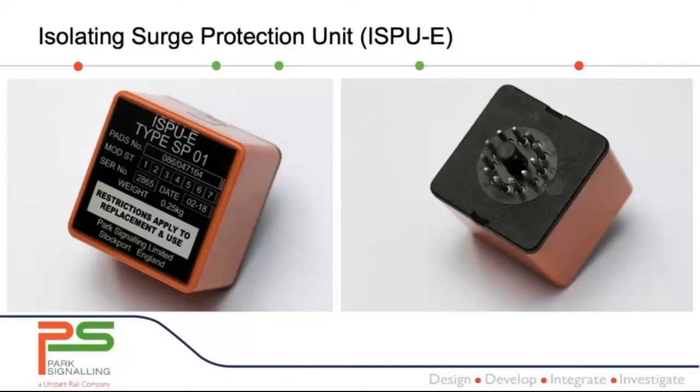We've had one response to that: it's a responsibility of train manufacturers, when they're introducing new stock, not to affect the old infrastructure equipment. Is there any response to that? That's a very valid point, and in an ideal world, that would be the case. Unfortunately, that's not the reality out there. There is an increasing number of locomotive and train manufacturers supplying into the UK industry, and they have a lot of standard products. They try not to alter their standard products as much as possible, which is obviously beneficial for them. So yes, you're preaching to the converted there, they really should be doing more about it, but we have to be realistic and address the situation that's out there.